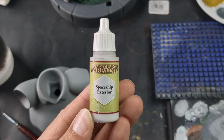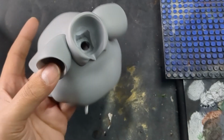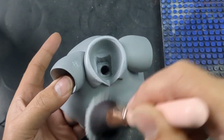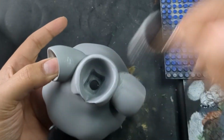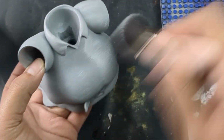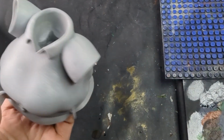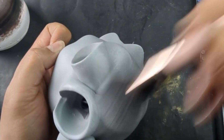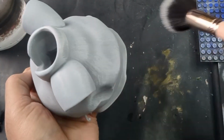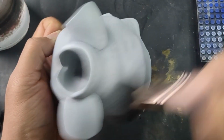And for that highlight, spaceship exterior. Now, even though I'm dry brushing this highlight, it's still important to thin down your paint with a touch of water or medium. These lighter paints like to get clumpy, so a touch more liquid can help keep things loosey-goosey. And yeah, I know the first pass looks a little rough. It's the first pass. I'm gonna need to stack multiple passes of this thinned down paint.